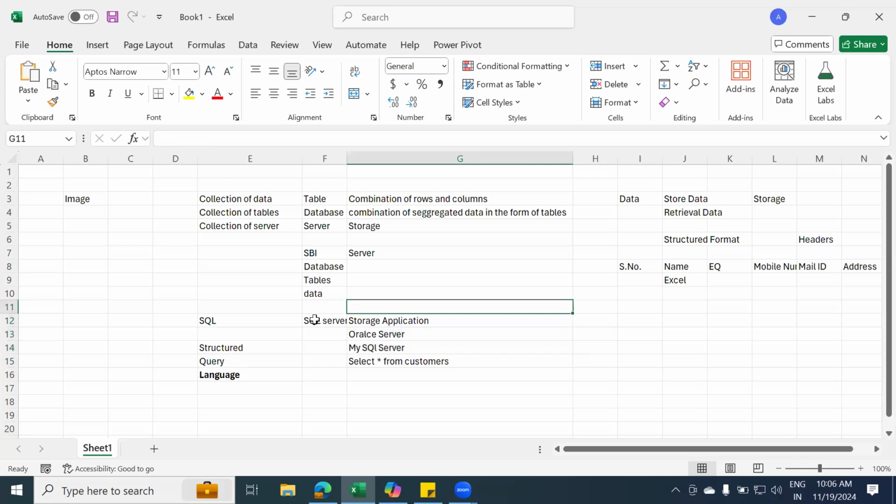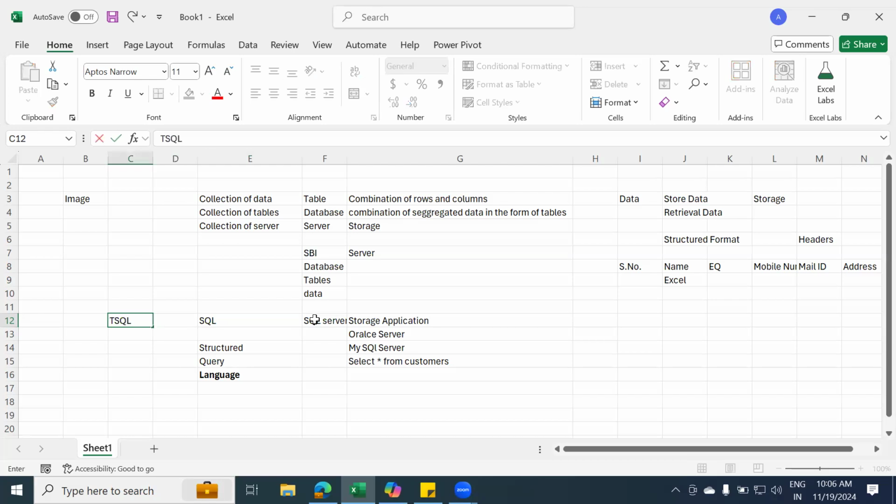Based on the server application we are using, we have different languages. Even in SQL, we have different variants, guys. For example, let's say Telugu. The Telugu spoken in Telangana and the Telugu spoken in Andhra are different. Am I correct? Hope everyone agrees. But it is Telugu only, and the language is a bit different. We have some word differences. The same way, in SQL also, we have T-SQL, PL/SQL, and MySQL.